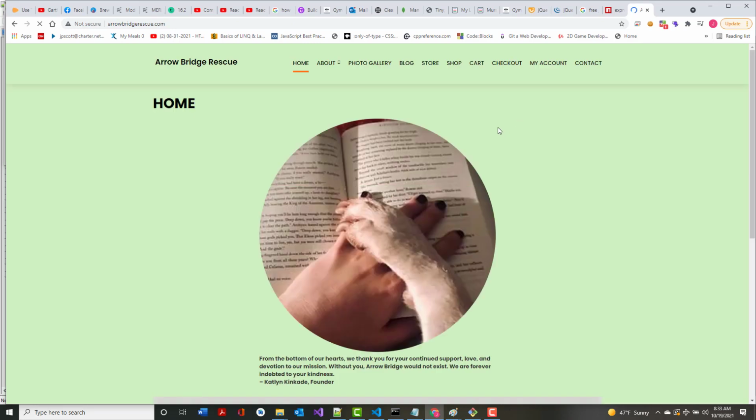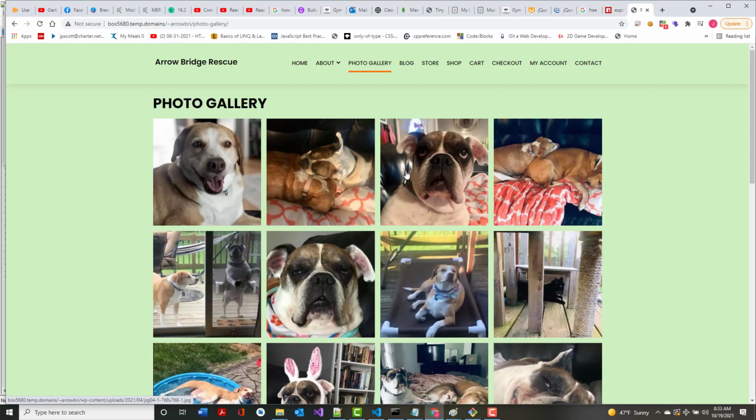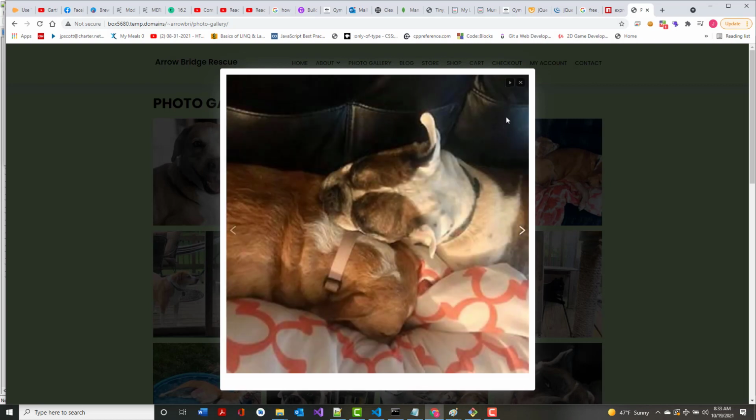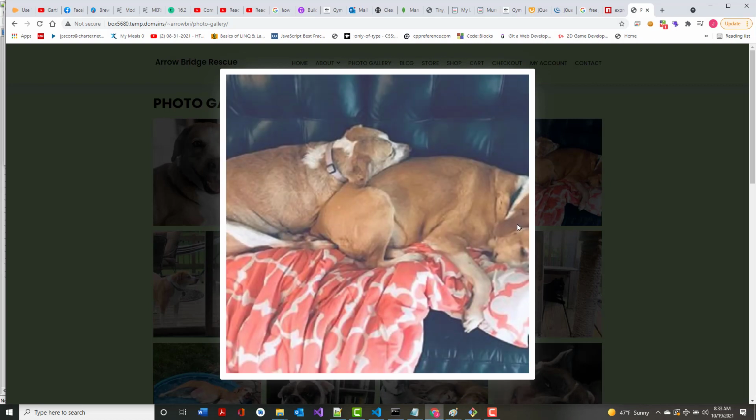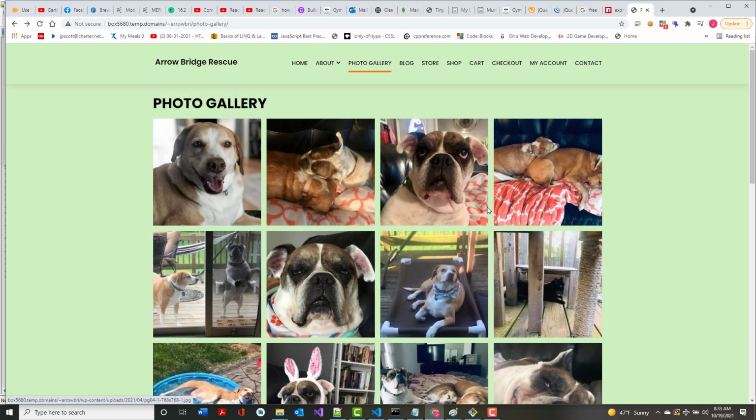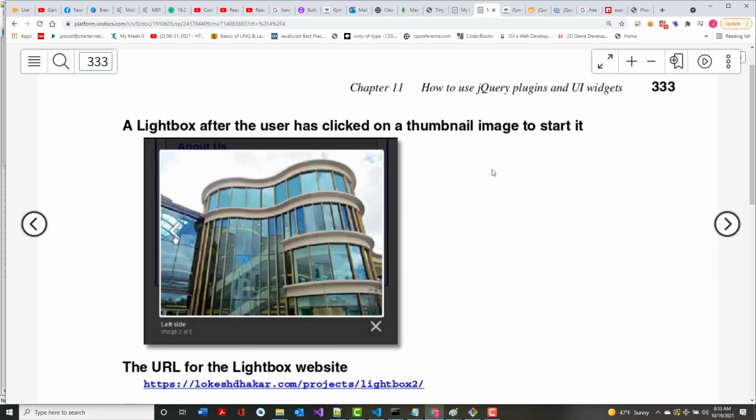Hopefully it'll come up. There we go. And if you go over to the photo gallery, I didn't even have to add this. It just came in. But this is equivalent to one of those light boxes. So you click on any one of these, it brings it up. You can even cycle through them this way, or you can close them at any time. So that's what they're talking about on here.